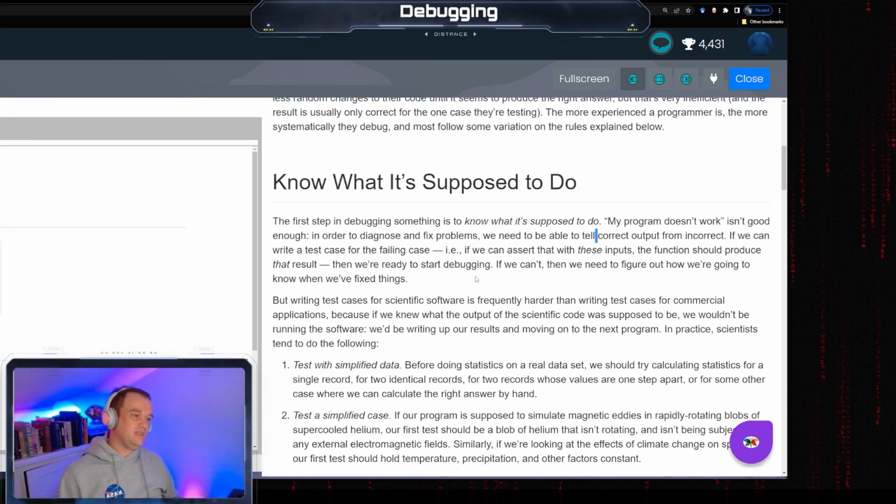As a student, I knew intimately what was supposed to be an acceptable answer, what it's supposed to do. For example, if I did my math throwing this baseball and it goes 10,000 miles, I know something's completely messed up, right? Because there's no way I could throw a baseball 10,000 miles. So I know in general what the answer's supposed to be. I have an idea of how the physics works of throwing a baseball.